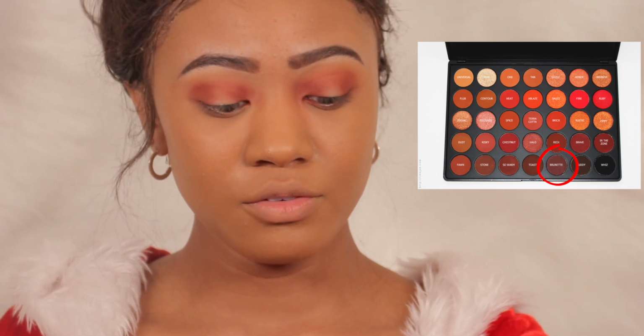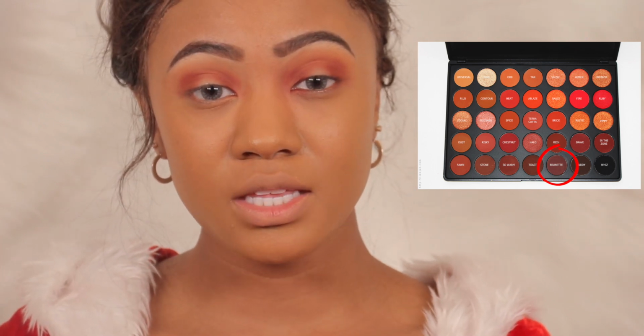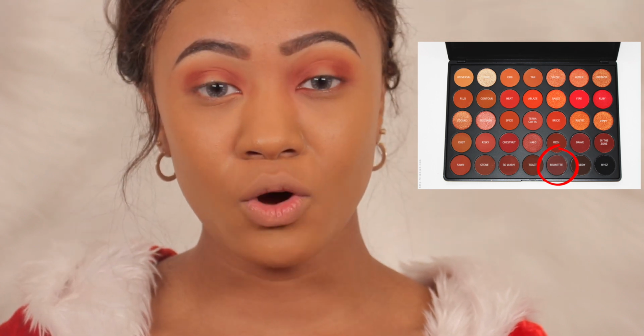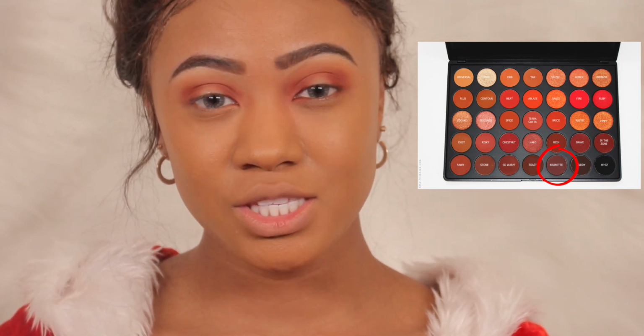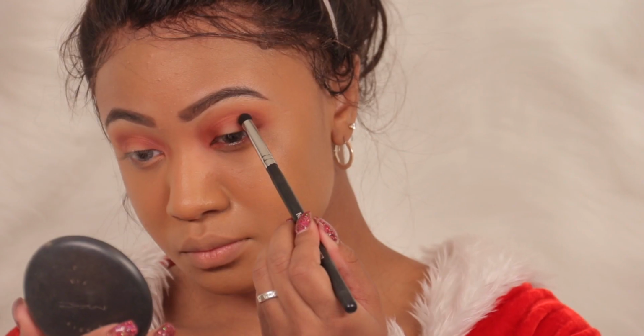Now taking my Morphe M578, I'm gonna take the color Brunette and I'm gonna go over that Chestnut we recently just put on the outer corners and inner corners. And I'm just gonna deepen that up.